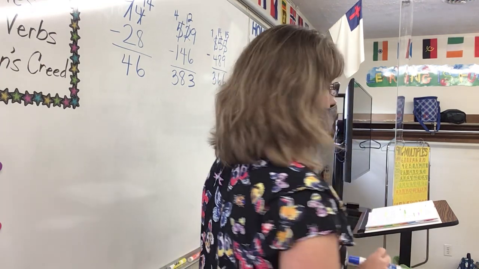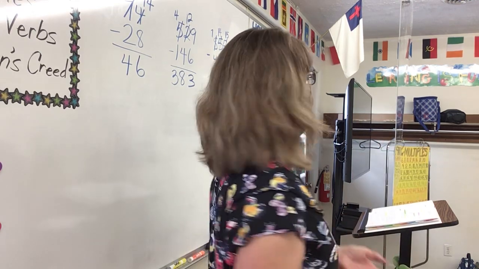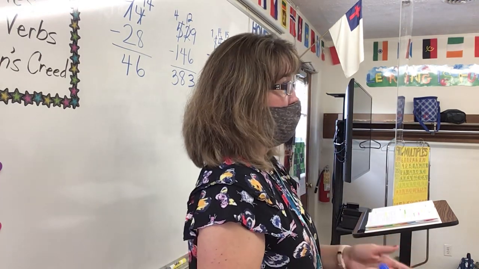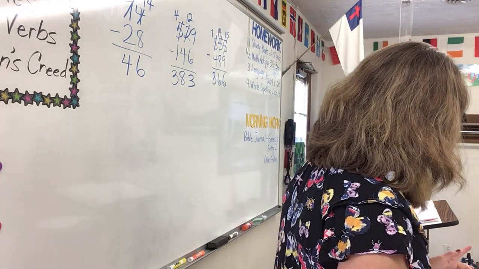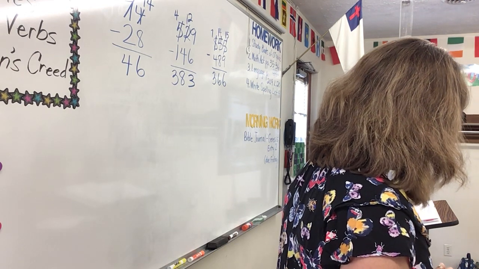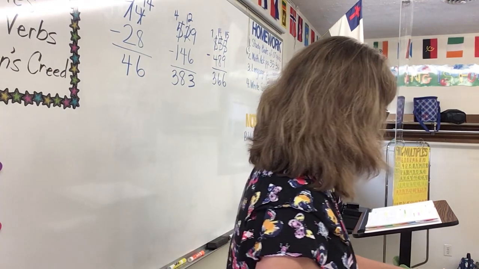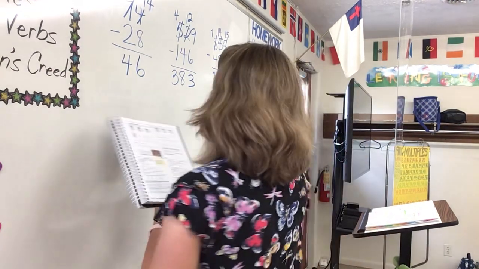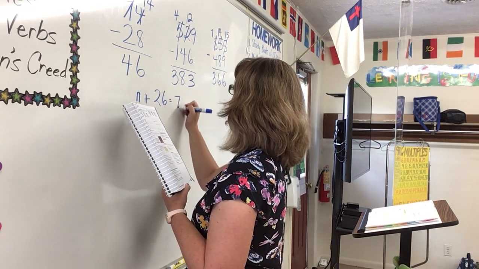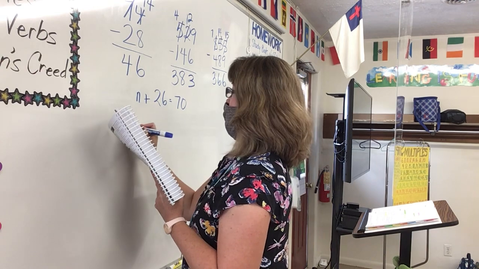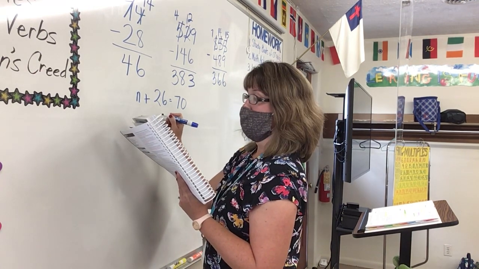So the way I wanted to teach you was that you just go from one place to the next. So do your ones first. Then after that, go to your tens, then your hundreds. Okay? So let's skip down to where we write the related subtraction fact to find the missing addend. Write the value for n. So if I have n plus 26 equals 70, I need to figure out what number n is.